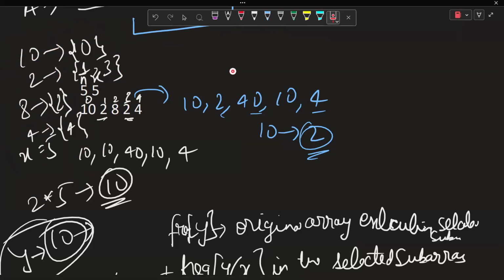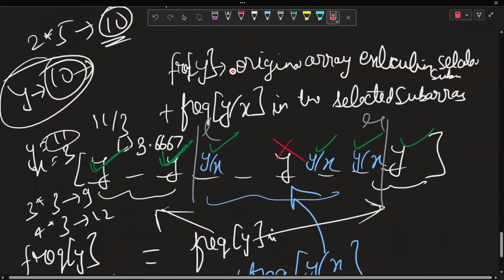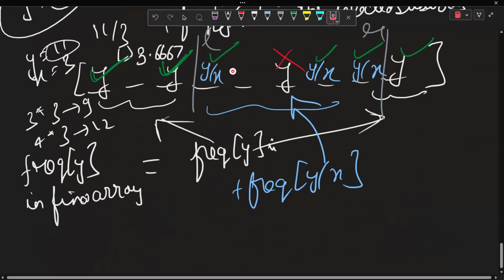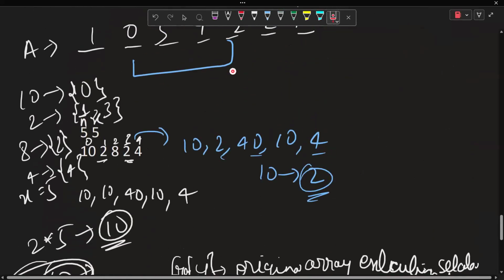So if you do it in the order of the size of this vector, for 10, wherever there is 10, wherever there is 2, if you only consider those positions, and in that order you compute your answer, then the overall complexity would be order of n only. Order of 2n it would be, and 2n is the same as n. I hope you understand that.